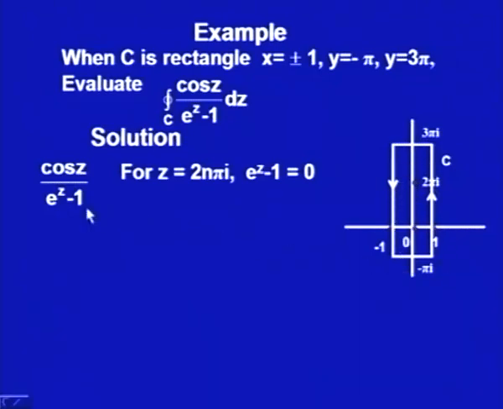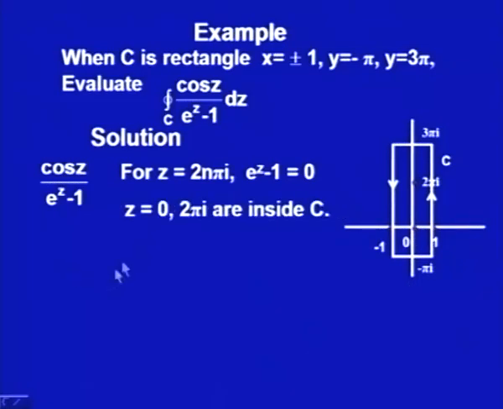So, again you have an example where the function has many isolated singularities, but a given contour has only some of them interior to it. We are interested only in these two isolated singularities. So, we can use the residue theorem and find the residue at 0 and at 2 pi i. Let us see. These singularities are again simple poles.